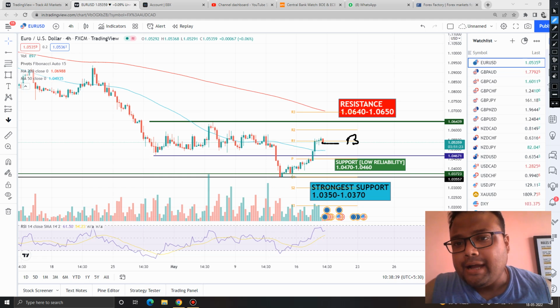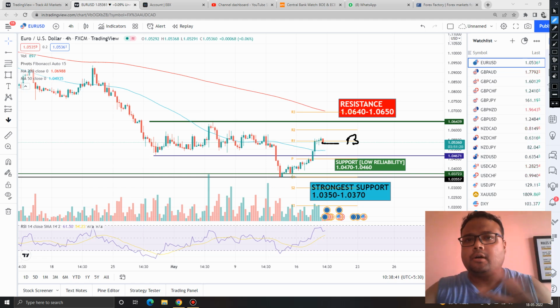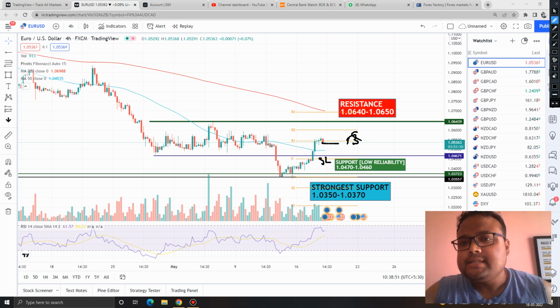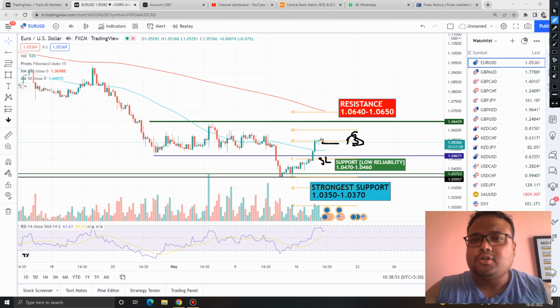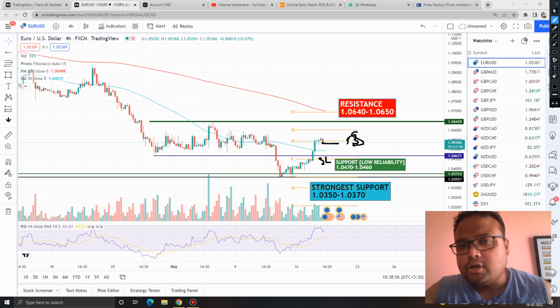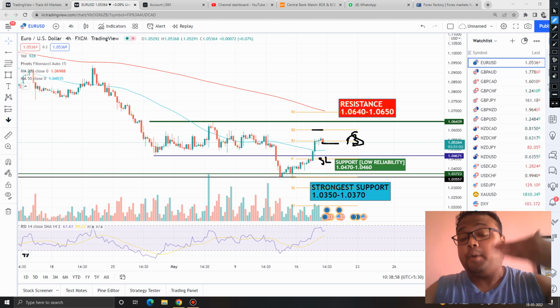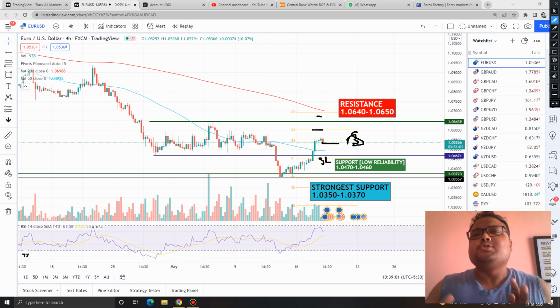If you take a buy position, with any logic or due to any indicator, your stop loss will be here. The stop loss is big enough, not justified. If you take any sell position, your stop loss is also big enough. Either your stop loss will be here, or a proper stop loss will be here. So the risk to reward ratio is not much in your favor. It is better to avoid taking a position in the middle. After all, it's your capital, your hard-earned money, so please protect it.